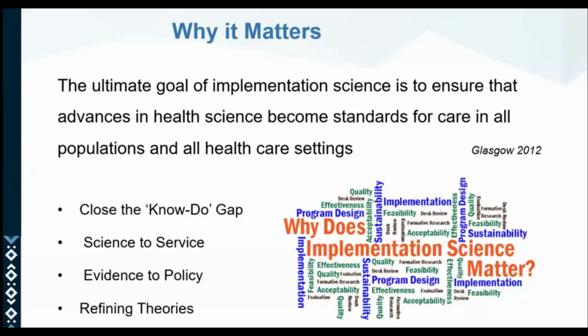It also provides evidence for policymakers to be able to implement interventions and come up with policy drafts, and it is used in refining theories, in the sense that theories, as we are going to look at further, are the main aspect when it comes to implementing implementation science projects. Sometimes a theory might work and it may not work. So depending on how it works in a particular area or context, it enables you to know how to better adapt that theory to suit your context the next time you want to implement an intervention.